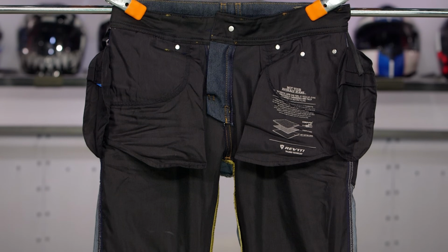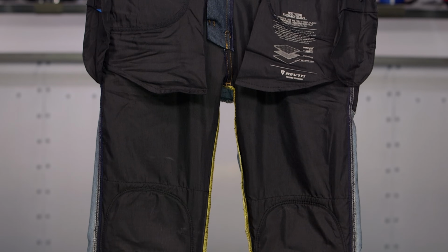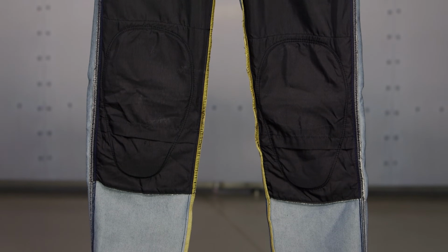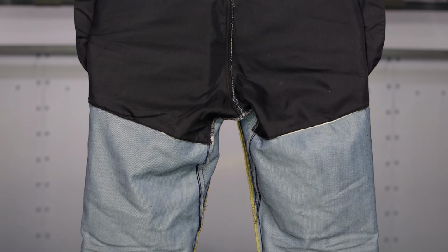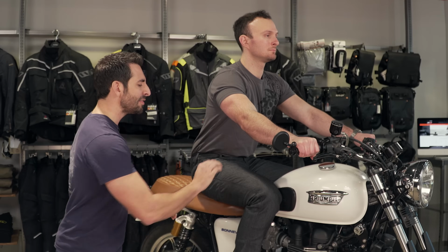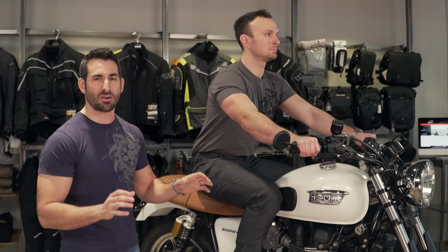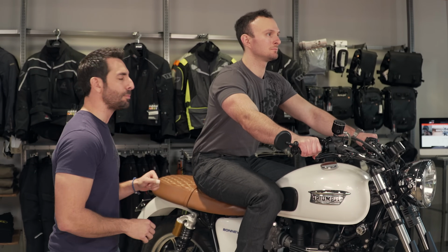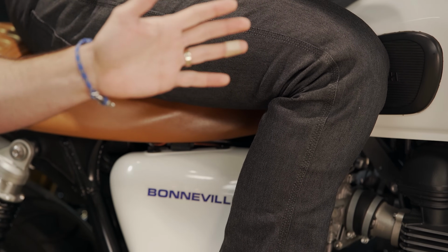It's a 12.5-ounce denim that integrates the technical Cordura fiber. You also have Power Shield on the knees as well as in the seat, which are beefing it up. That's going to be more akin to where you see other manufacturers using Kevlar. I like that they gave you non-adjustable C-Smart armor. It's very low profile. You can barely see it in the jeans. And they've also rounded that out by giving you pockets to be able to add C-Smart at the hips.